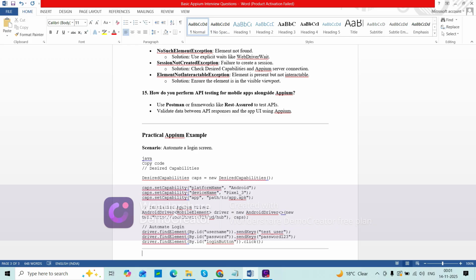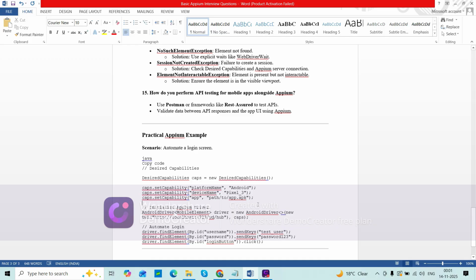Initialize the Appium driver: AndroidDriver of MobileElement, driver equal to new AndroidDriver with new URL to http localhost. Then automate the login: driver.findElement by id for username, by id for password, and by id for the login button, and click.